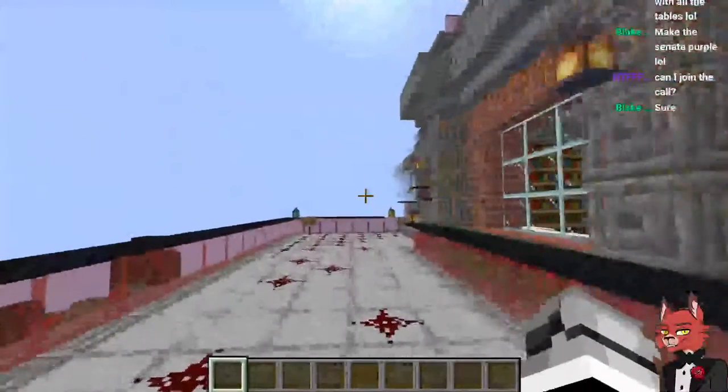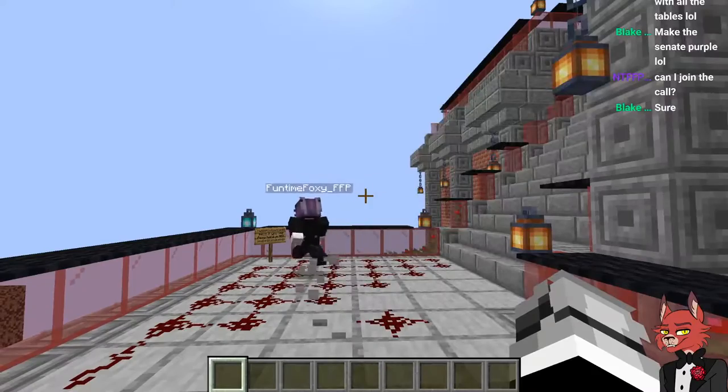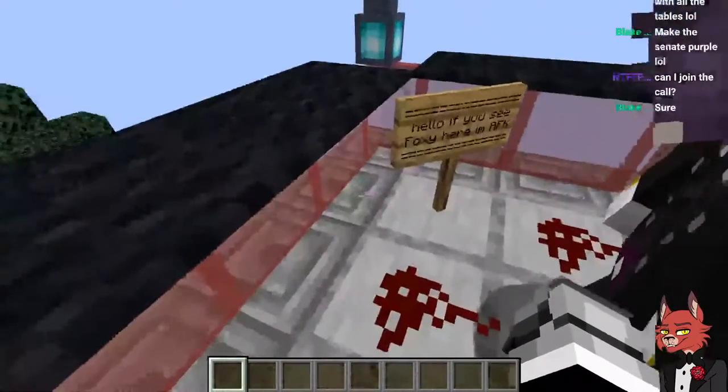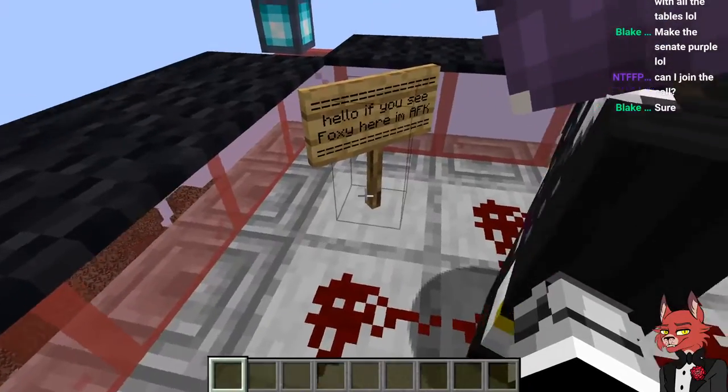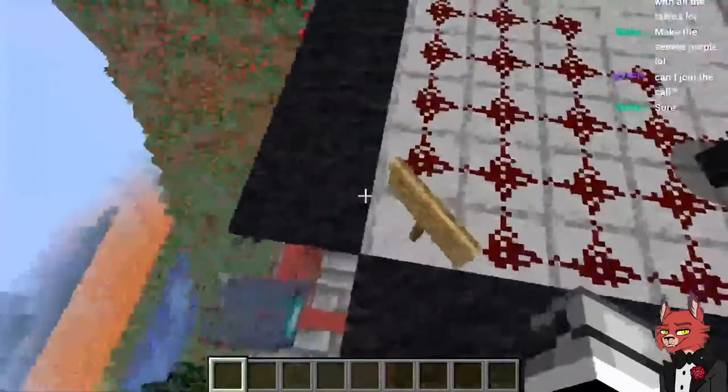Try it again. Is this it? Yeah, try it again. So, PC. Yep, Java version. And then you download. Hello, if you see Fox here, I'm AFK. Yeah, so if you see me here, looking down, about to jump, I'm AFK.